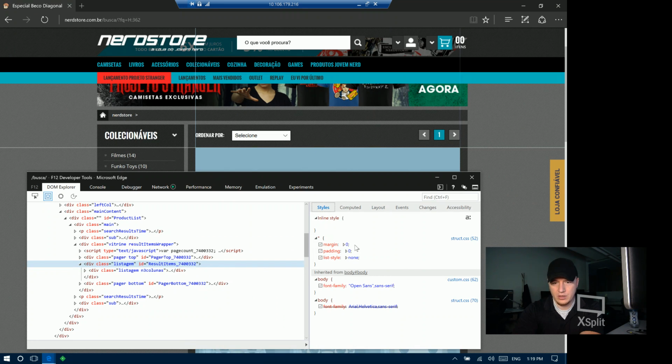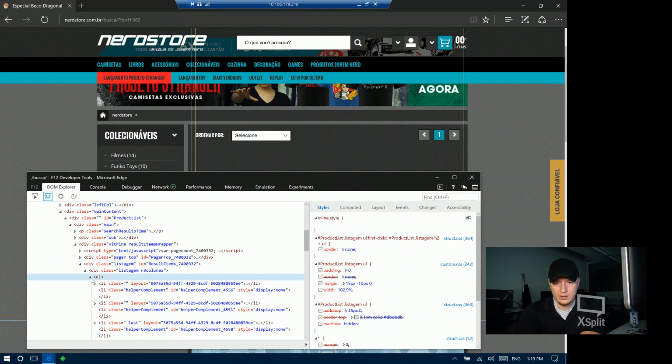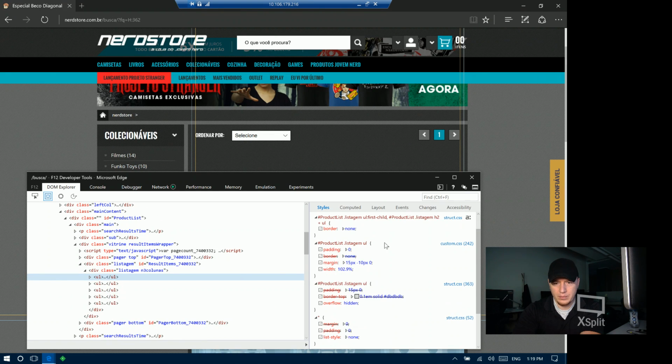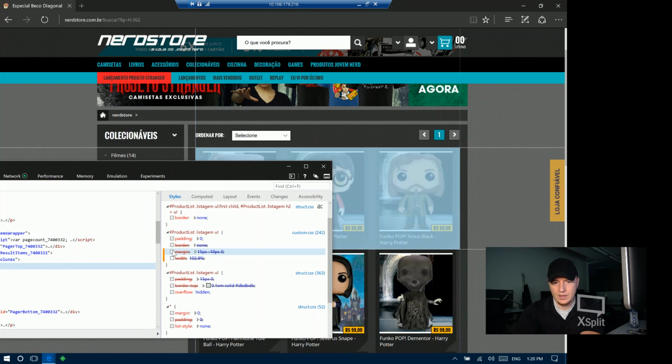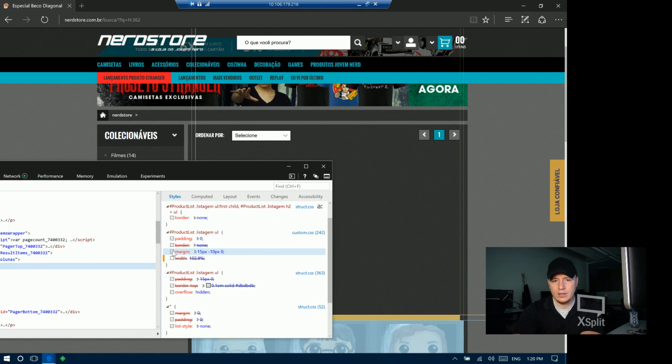So this has no margin, no padding, no list style. The inside one has no margin, no padding, no list style. Let's look at the first UL right here. That has no border, no padding. It has a slight margin, and it has a width. Let me turn off a couple of these. So this margin is doing something pretty wild right here. So you notice with the margin disabled, the content drops all the way back up to the very top. With the margin enabled, the content drops all the way down to the very bottom.